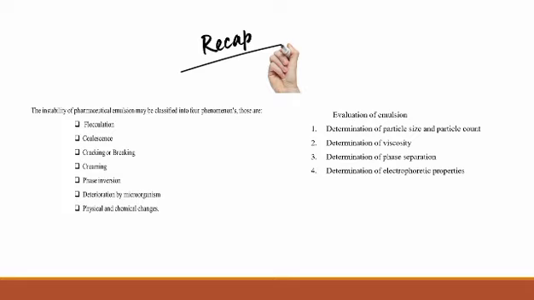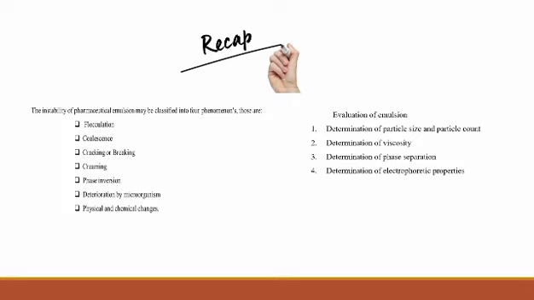Flocculation is when small droplets, the globules, join together to form larger units, and it is reversible. We can easily reverse it by stirring or agitation. Next is coalescence. Coalescence is when the droplets join together to form larger globules. It is an irreversible process. We cannot easily reverse this emulsion.